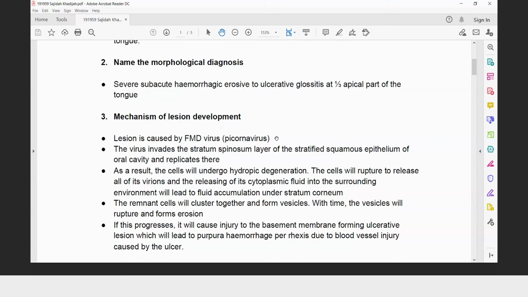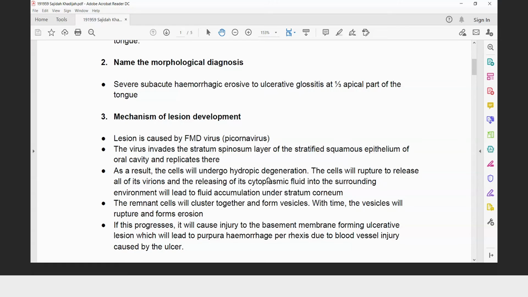So that part is missing. It's nothing wrong, but in terms of lesion development, it's not complete because you lack the virus entry to the host and to the cell. So they enter the host through the oral cavity, go to the lymphoid aggregates or Peyer's patches, multiply there, primary viremia, then the virus resides in the stratum spinosum in the oral cavity, correct? Degeneration, then they have keratinocyte fluid leading to hydropic degeneration.